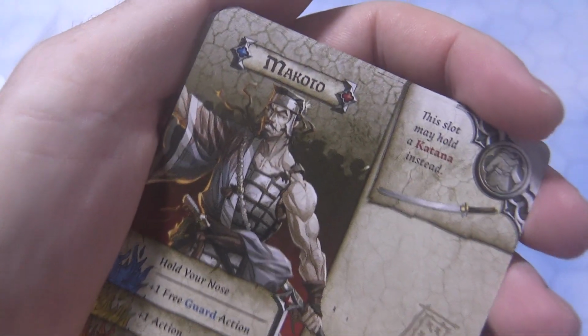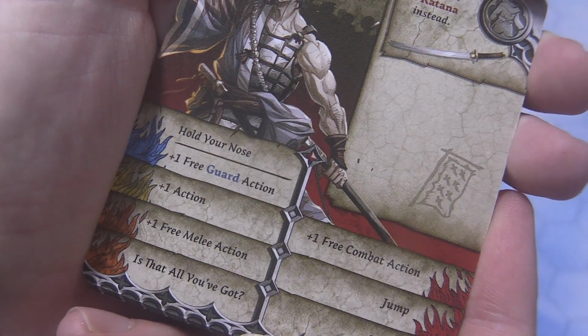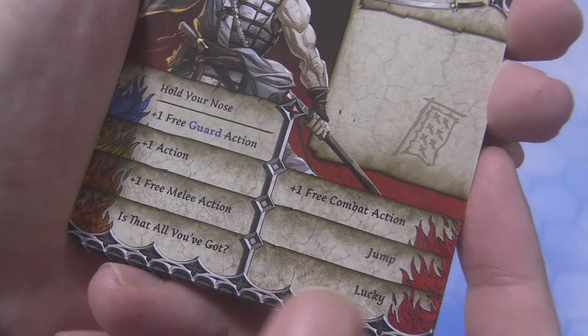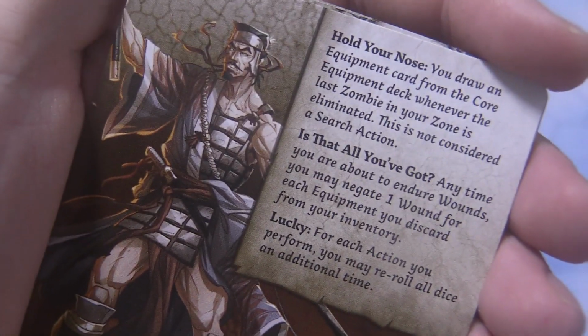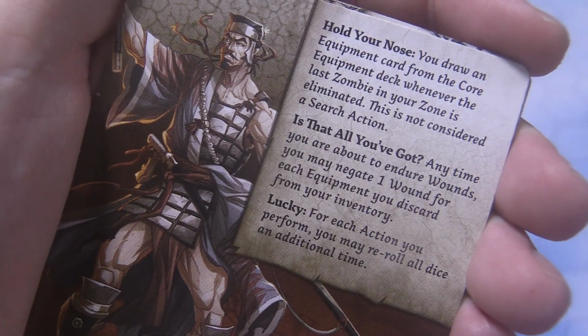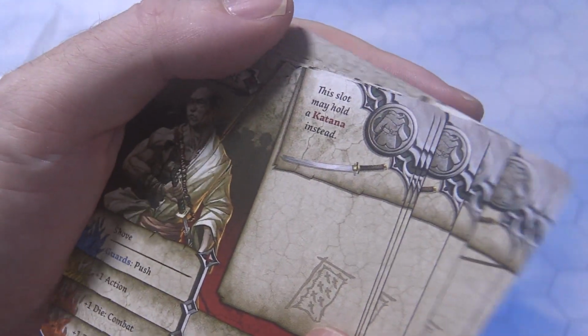Right. Then we have Makoto. Hold your nose. Okay. He's lucky as well, if he chooses that skill at this level. Alright, and those are his abilities there. Okay, looks like they all can have a katana, is that right?